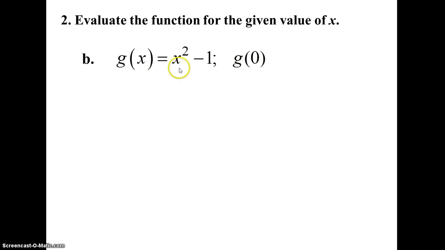Okay. So here we've got a quadratic. Now look, we've got the letter g here. There's lots of different letters we can use. Sometimes they correspond to the context of the problem, like say for instance the height of an object after t seconds. We would say that would be the function h of t. There's lots of different variables we can use, but we want you to evaluate this one when x is 0. So if you plug in 0 and square it and then subtract 1, you just get negative 1, right? So g at 0 equals negative 1.